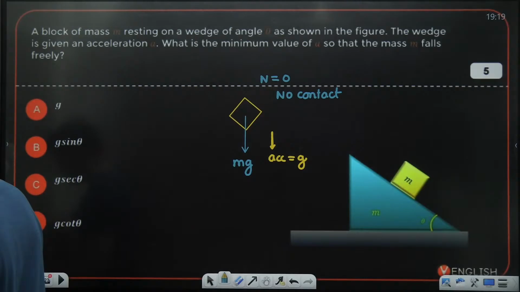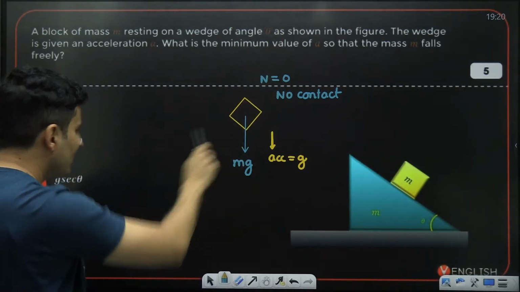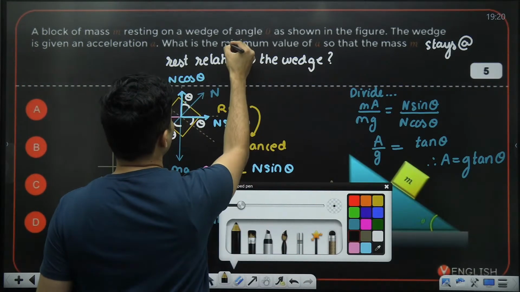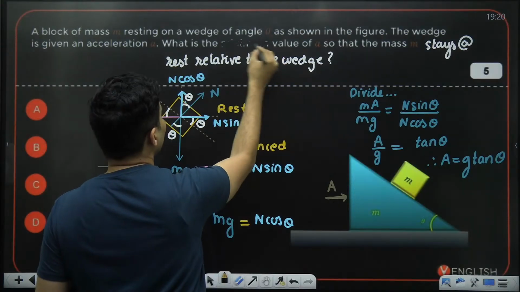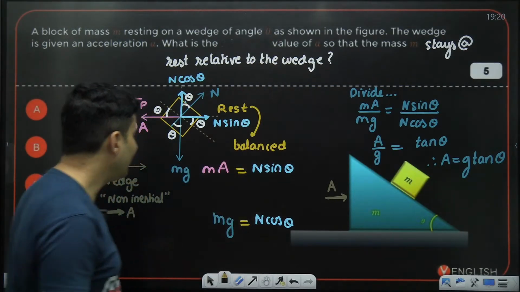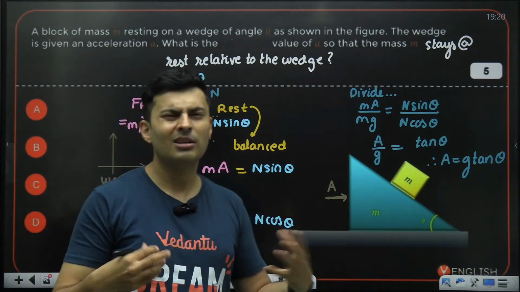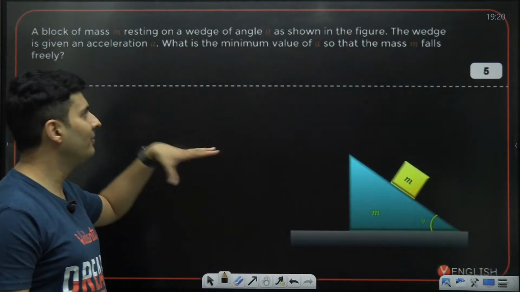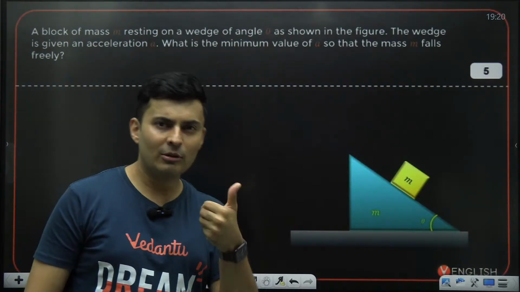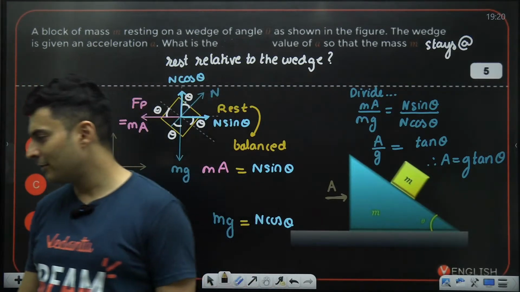Yes. So that is why that question had the word minimum in it. But for this question, there is no need of using that word minimum. Then just one unique value of acceleration will be there. You will need exactly this much acceleration to keep the block at rest relative to the wedge. But when you have to let it fall freely, then you will need to pull it at a different rate and there will be some minimum acceleration. Is this absolutely clear, everyone?